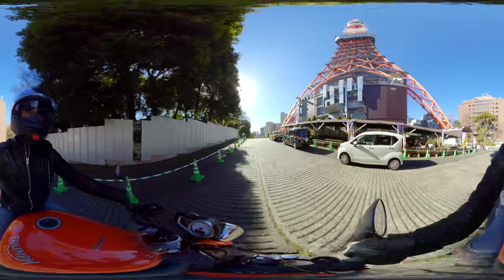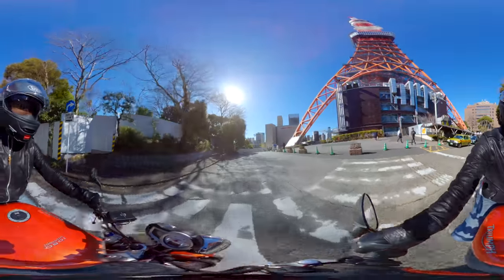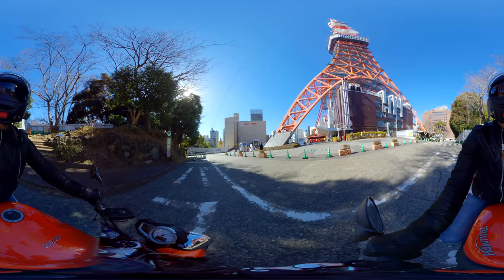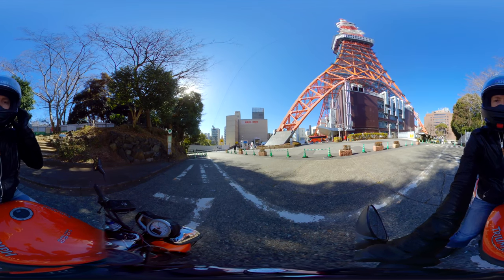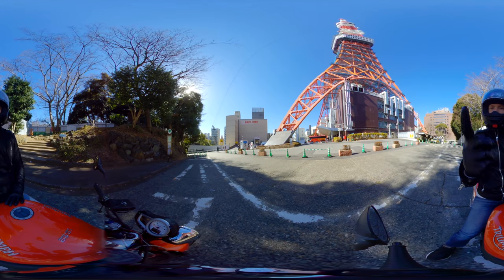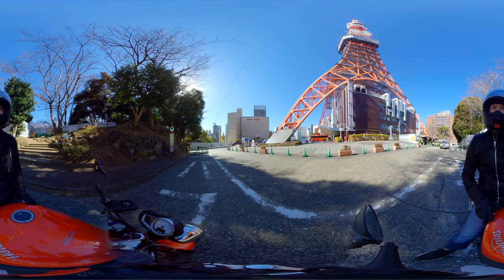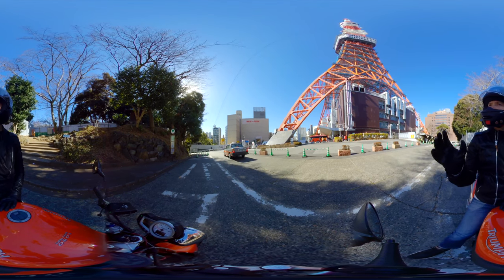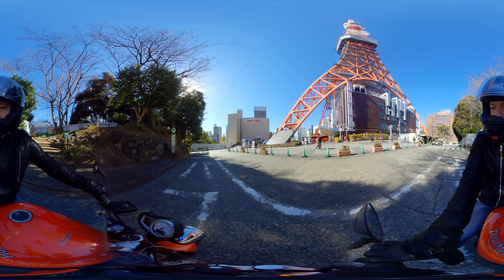So, I am the voice of the English tour guide here at Tokyo Tower. So if you come to Japan, you come to Tokyo, you go into the Tokyo Tower, the top deck tour, is your voice. So by all means, give that a shot. It's a really interesting tour. It goes all around the top deck. The very top is the highest point you can go as a civilian. And you have the audio guide, and it's automated, and it will give you information about the view that you're looking at.